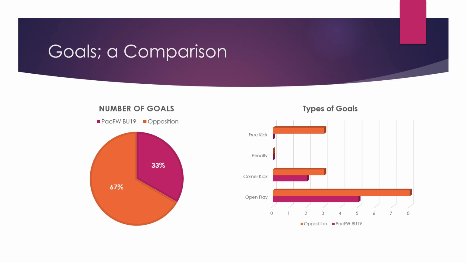Okay, number of goals. Now, I want to make sure before everybody freaks out, when you look at the pie graph, it says number of goals versus pack versus opposition. Yes, the opposition is outscoring us by a lot. Remember, our 3 biggest wins are not in this data set. This is only a comparison to those top teams, the teams that we are battling week in, week out for supremacy in the division. So I didn't include the other teams that we won 6-0, 4-0, 6-3.